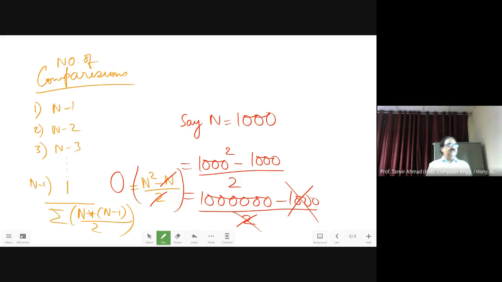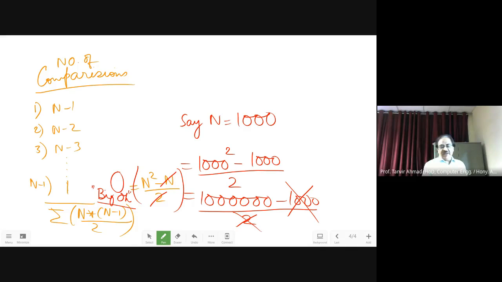Therefore, when I talk about big O notation, it means it's the worst case. O is written as the letter O, therefore I say big O. Therefore, this is the worst case for this.